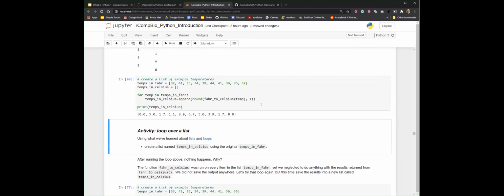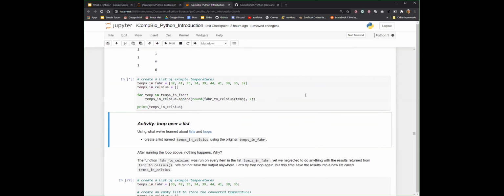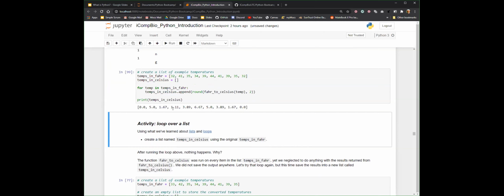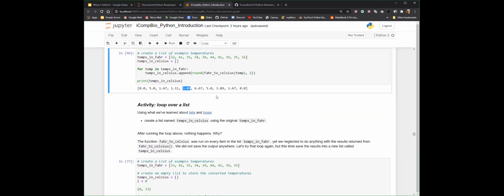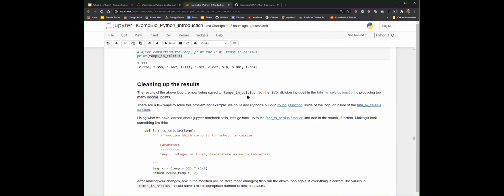However, you can define how many decimals you want by adding another parameter that's an integer, and you can continue to build things like this. So this evaluated to 0.0, but this evaluated to 3.89, and so on and so forth. So you can clean the returns that you have using the round function.